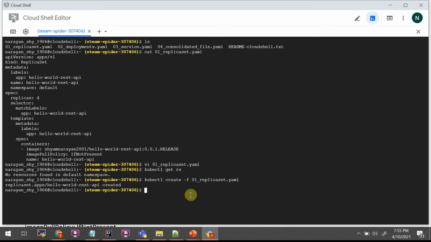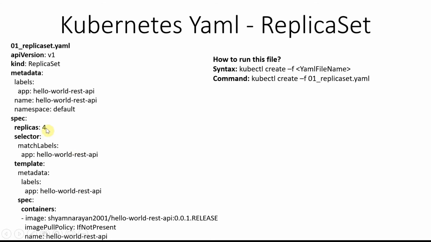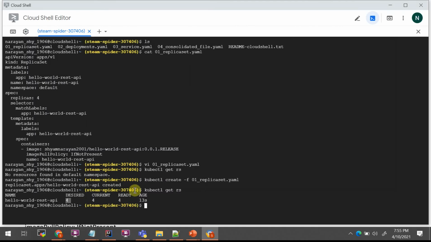So now if I type the kubectl get rs command, you should see the desired instance count of 4, because in the YAML file we gave replicas as 4. That's why it is creating 4 replicas. The replicas of what? It should be the replicas of our pod, which we can see with get pods.